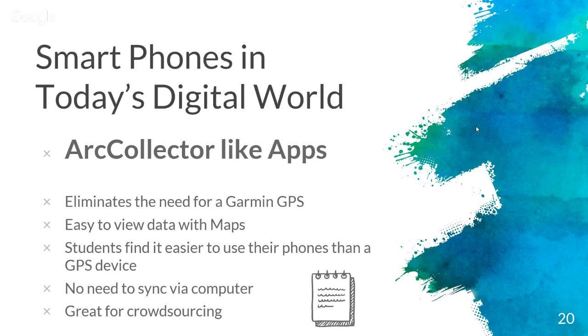You can use your smartphone to easily view data on maps. It's not going to be as accurate. It might be 10 to 15 feet off, but still a general area is better than no area at all. When I was an instructor for that freshman level class, I had them use both the Garmin units as well as a smartphone. This age of students told me that they enjoyed using their smartphone better. I don't know if it's one less device to learn or if they found that using the keypad instead of the joystick to type in names or attributes, additional data tied to that point, was easier. They just said they like their smartphone better.